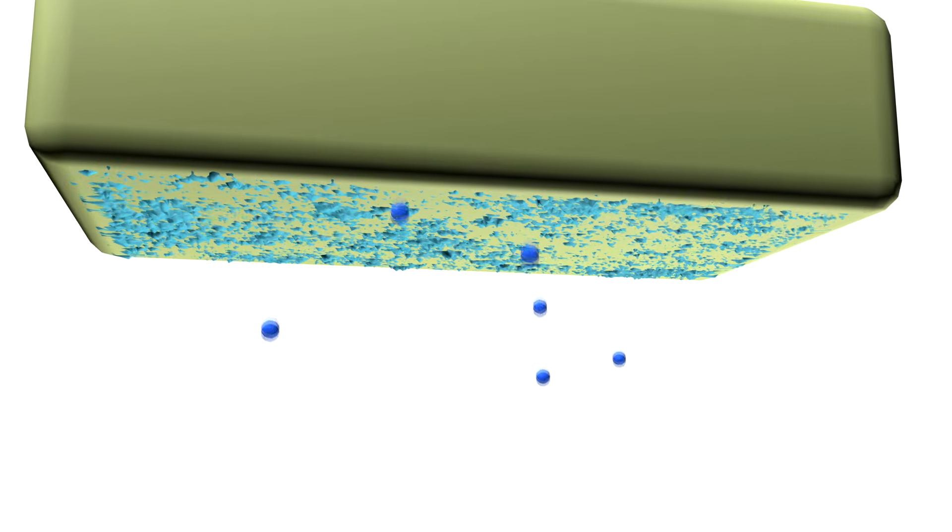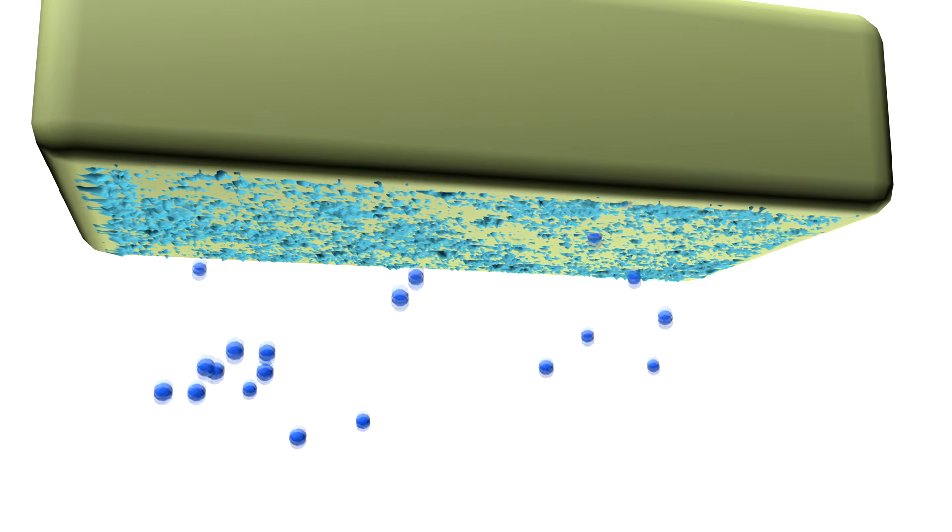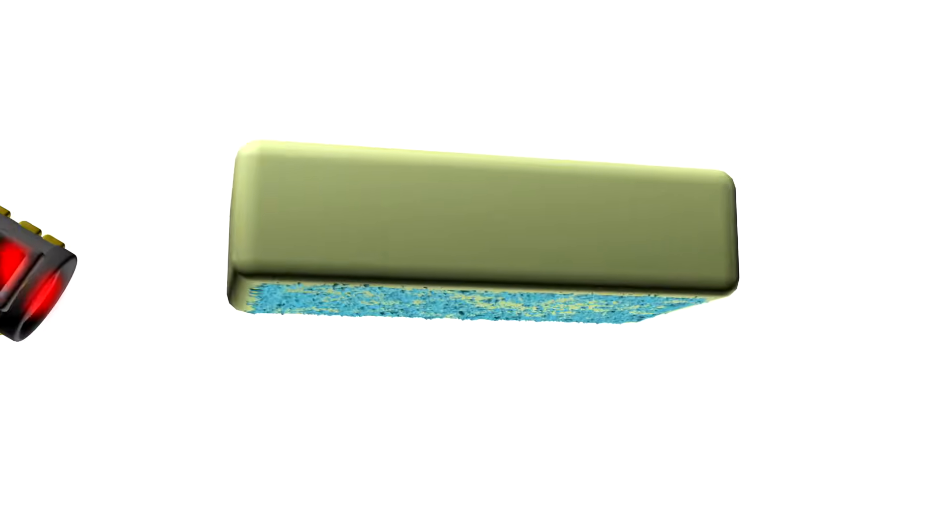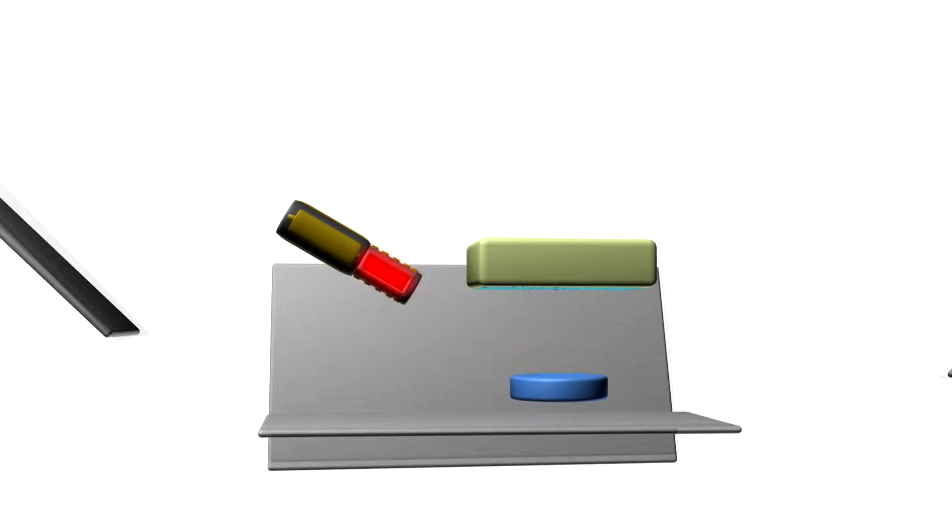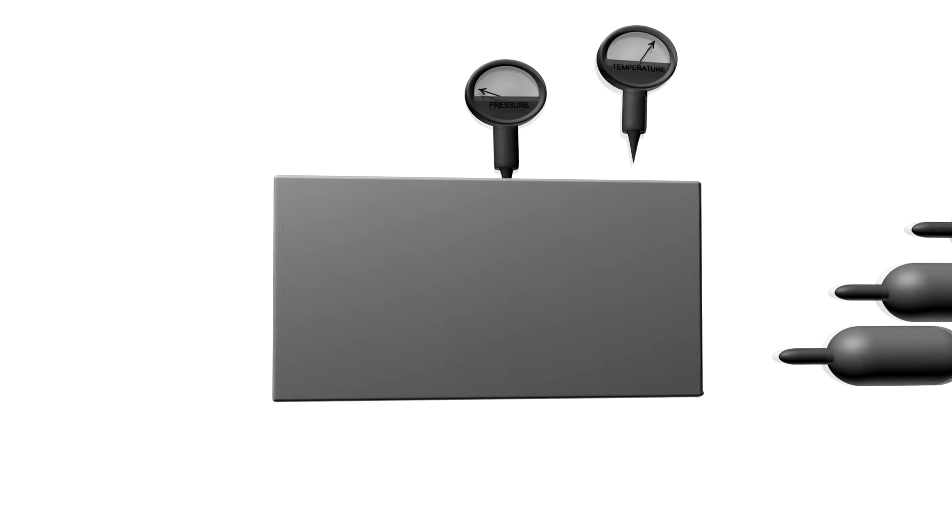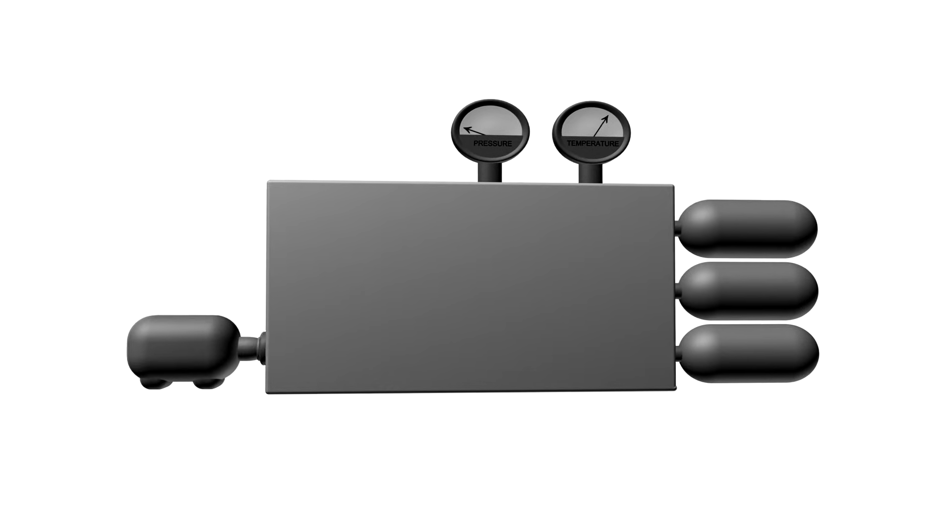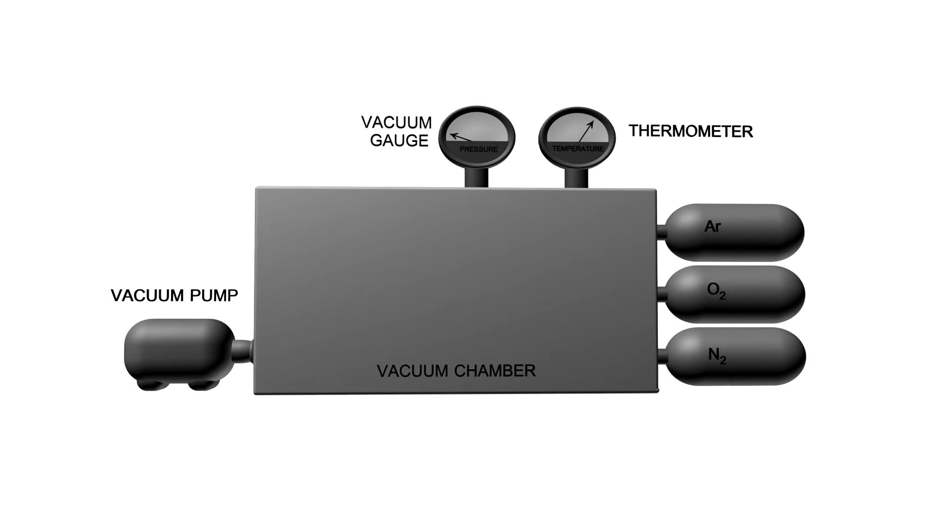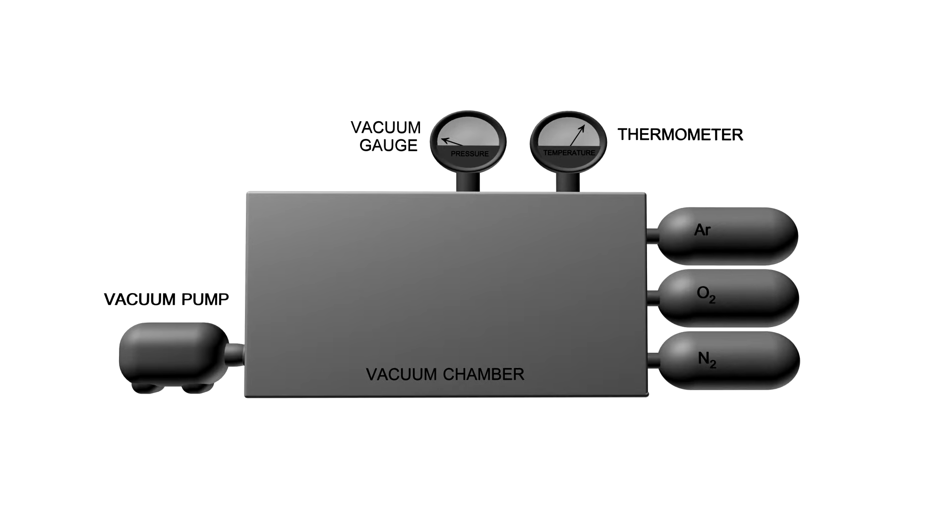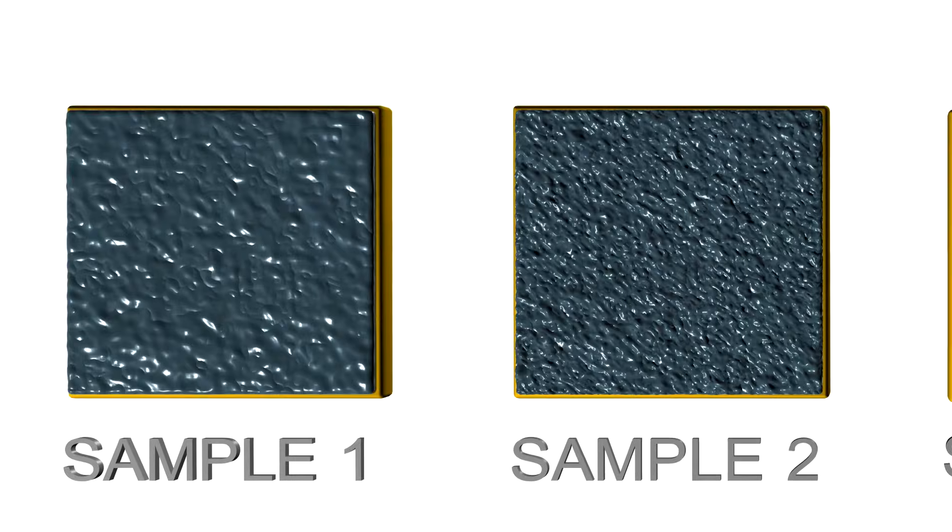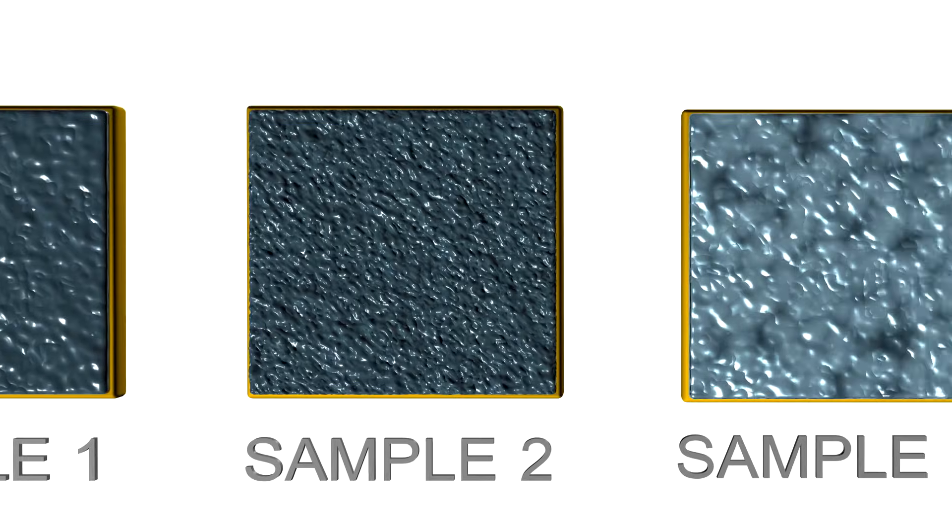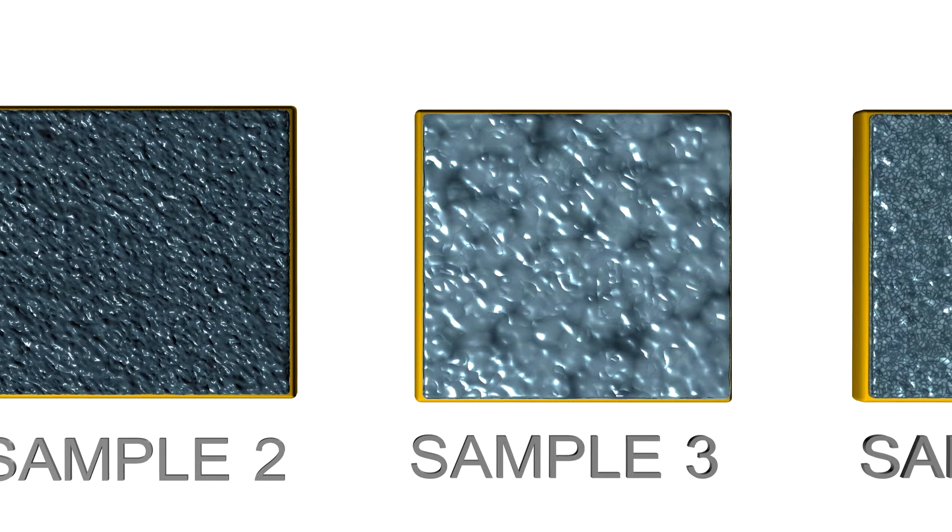Some of the extracted material is then deposited on the growth substrate, forming a uniform film that has the desired composition, structure, roughness and thickness. The deposition process is carried out either in a vacuum or at a low gas pressure environment, which is achieved with the help of vacuum pumps and vacuum gauges that are connected to the deposition chamber. A gas environment of the desired pressure and composition can be created inside the chamber to tune the properties of the deposited films.